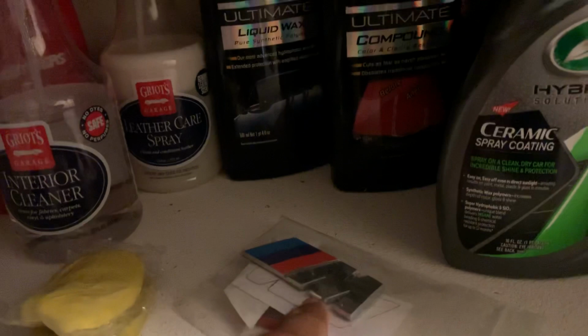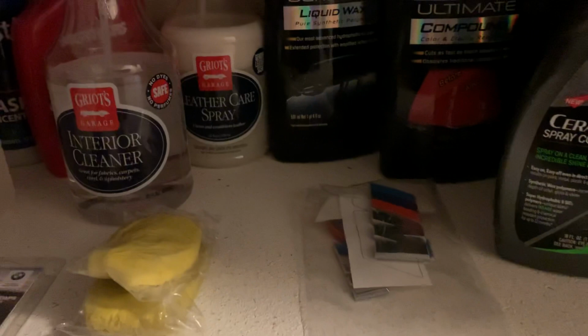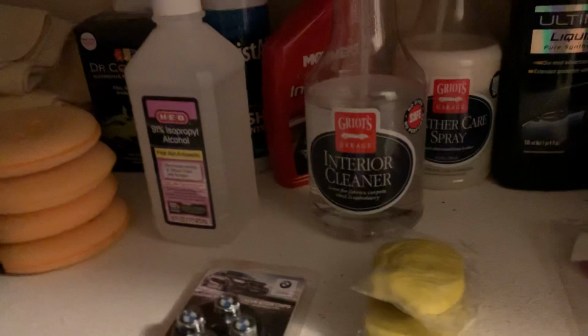There's my badges still from when I got my car redone. So as you know, I've got the black badge now, so don't need that one. Trying to get the side badges done. That's a horrible experience that I'm going through right now, so I'll probably end up doing those myself. Clay bar, I'll eventually be using that because, like I said, I haven't washed my car yet, so I'll definitely have to clay it before I do the ceramic coating.